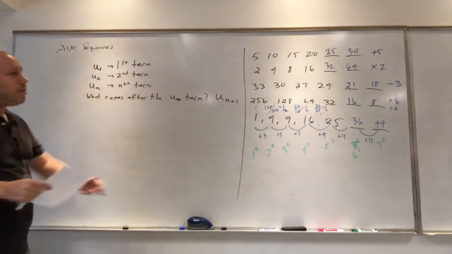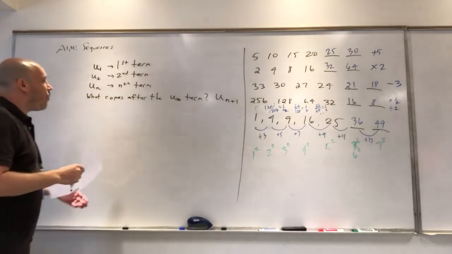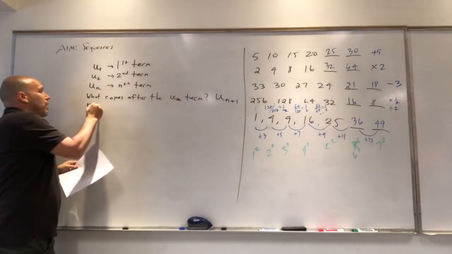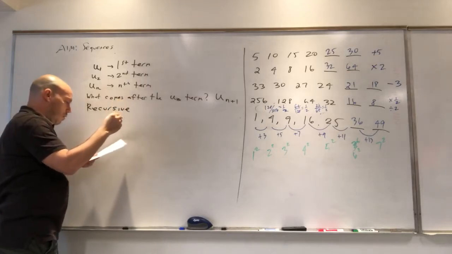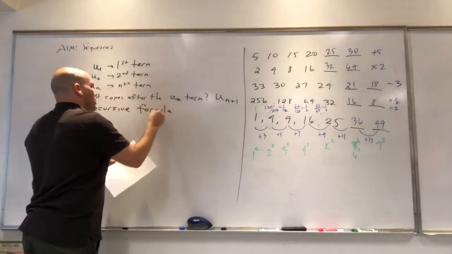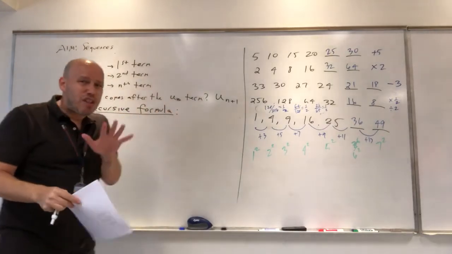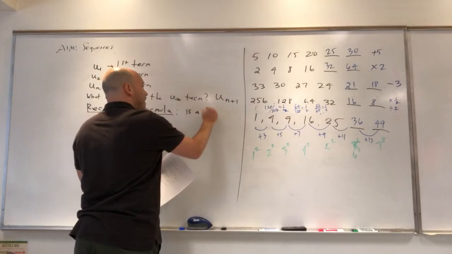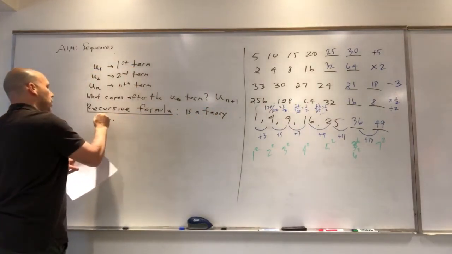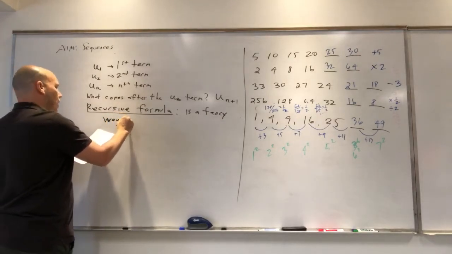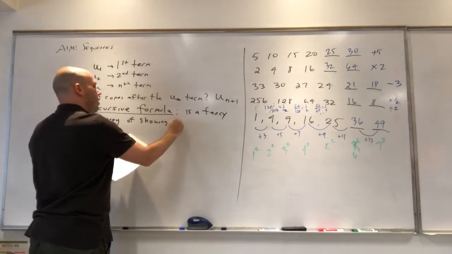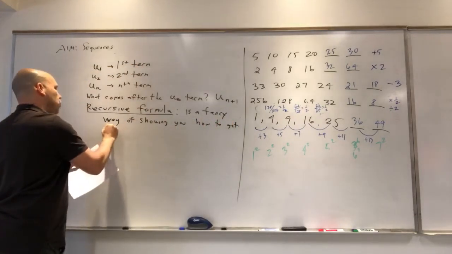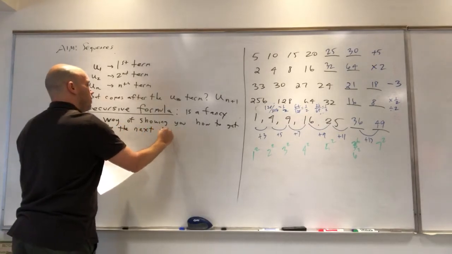Okay, well, let's talk about these formulas, these sequences, and we want to start to use this notation to represent those sequences. So the first type of sequence is a recursive formula. And the recursive formula is just a fancy way of showing you how to get to the next term.